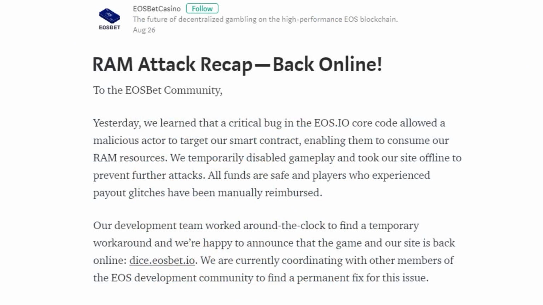Interestingly, EOS Bet was one of the accounts impacted by the RAM jam issue we just talked about. They put out this blog post where they described finding a workaround but are still working on a long-term fix. We don't know yet how prevalent the RAM jam issue was, but the fact that it's impacting our most used dApp should concern us all. This exploit might have been more prevalent than most of us realize.